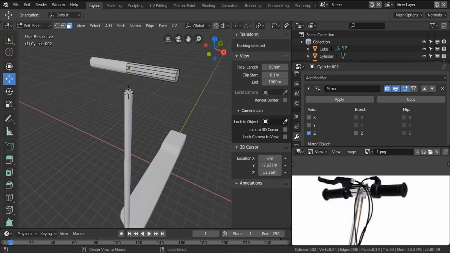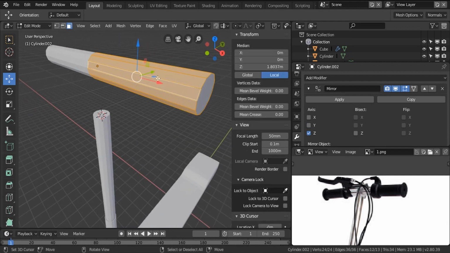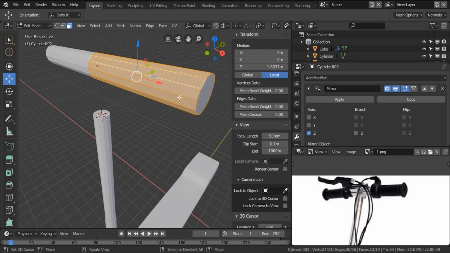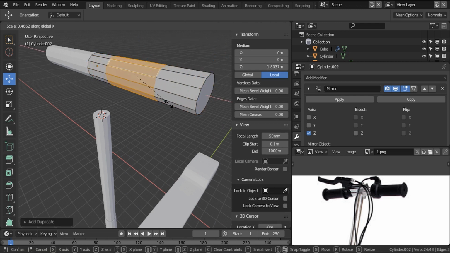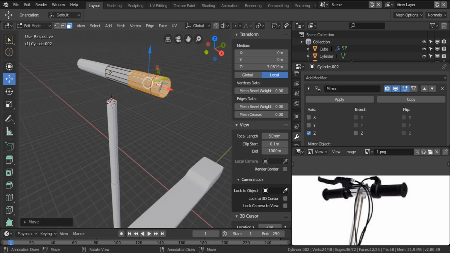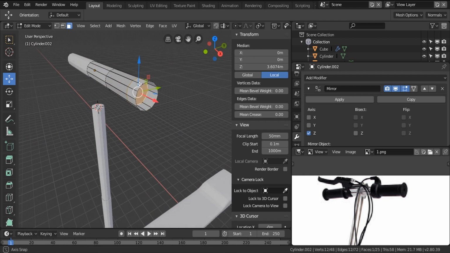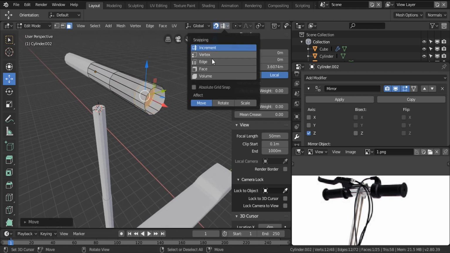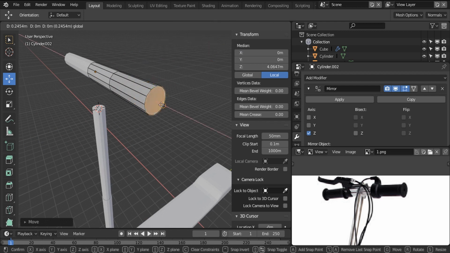Okay, so now what I would like to do is to simply select. So the way to select all of these faces, you hit Alt and click on this area, and we're gonna be selecting everything. So I'm gonna duplicate this part, scale it on the X-axis, something like this, and I'm gonna extrude it out. Let me bring this one over here, turn on the snap to the vertex, and let's put it right there.